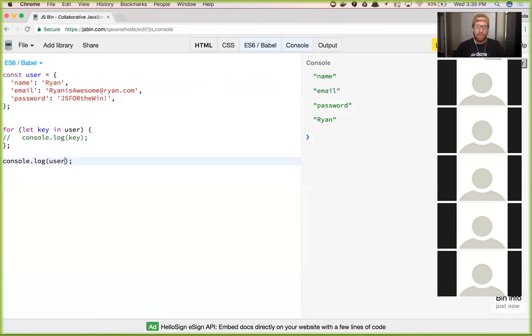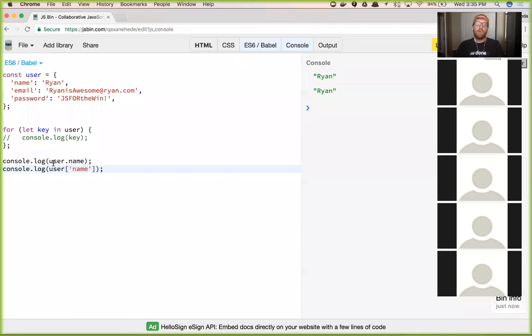Now there's another way to do this, and that's the dot notation. Dot notation is a shorthand, but when we're looping through objects, we're going to be using more bracket notation to reference the keys and values. I'll show you why in just a minute. So this is equivalent to, I can't use my keyboard shortcuts, this is equivalent to saying user at name. All right, now if I clear this and run it, we get the same thing.